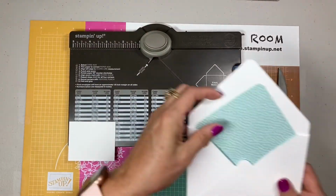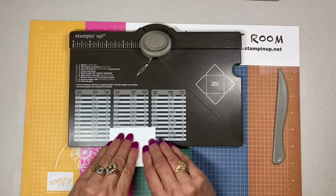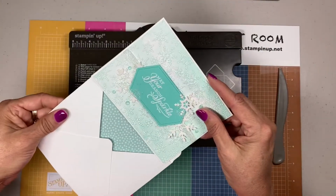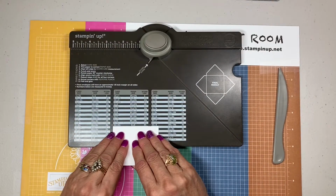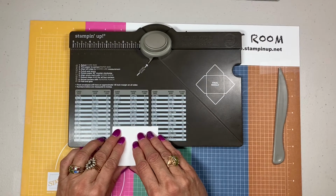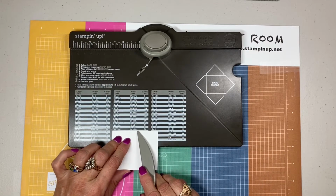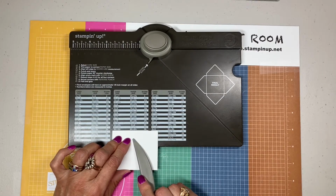We're going to make this envelope with a liner, okay? So first step to make the envelope, we've got 4 1/4 by 5.5, and I like to step it up just a tad, just to make it a little bigger so that I can get the card in and out of the envelope easy without scrunching the sides, giving it a little bit more room. So in this one, instead of 4 1/4 by 5.5, I'm going to go to 4.5 by 5.5. So it's giving me a 1/2 inch deeper. So my paper size here is 8 1/4 by 8 1/4, and the first score line is going to be at 3 3/4. So I'm going to cut this out of Whisper White cardstock, but you can use envelope paper.